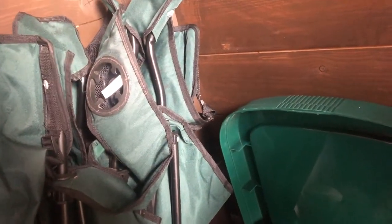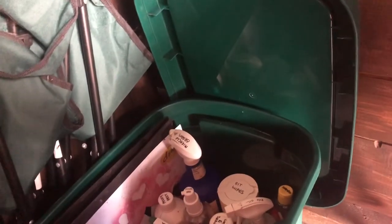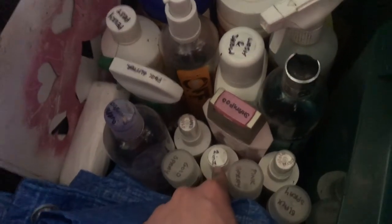Underneath is her spray and extra stuff box. Inside I've got an extra brush for cleaning buckets. I've got tarpaulins which go on top of the tack in winter — because this shed has a metal roof and is made of wood, it gets really warm inside and then the metal creates a lot of condensation. These are all the stencils for quarter marking or just for fun. Inside there's purple shampoo, different coloured sprays which are safe for horses, detangler, two-in-one shampoo, stain remover, and pink glitter which is safe for horses.